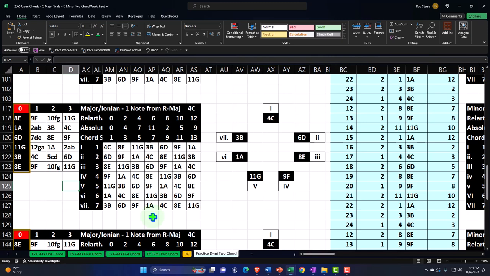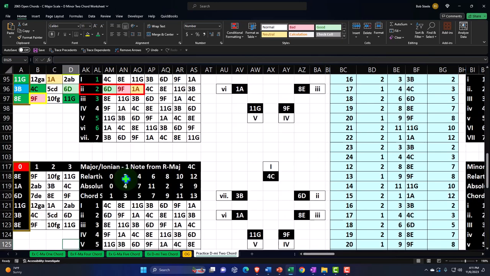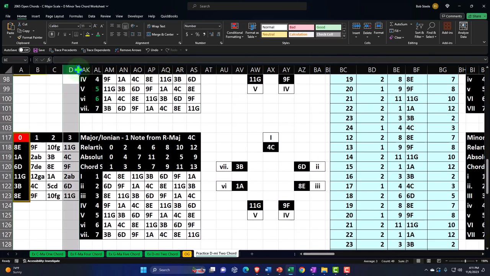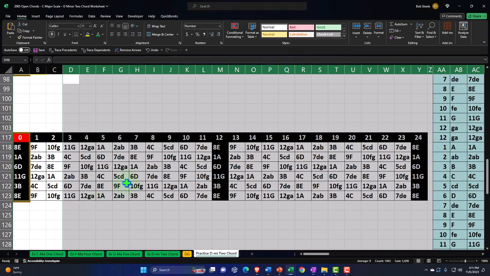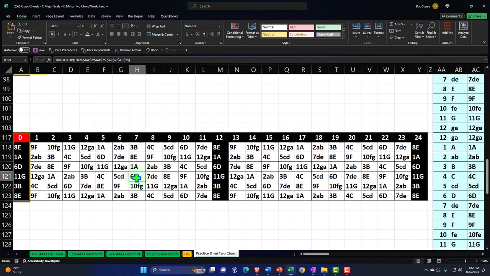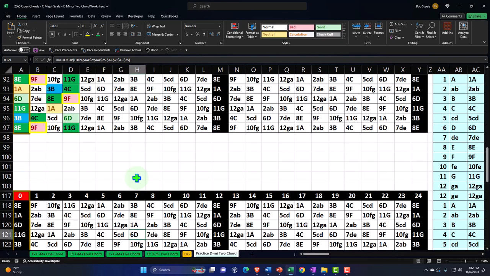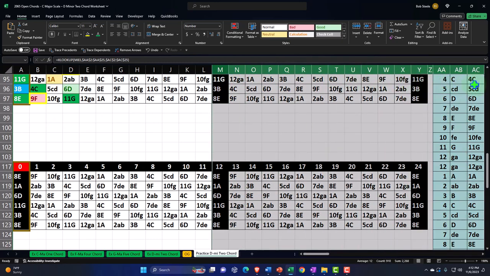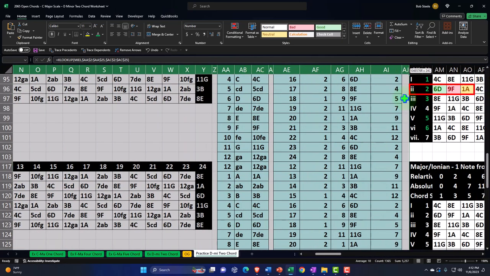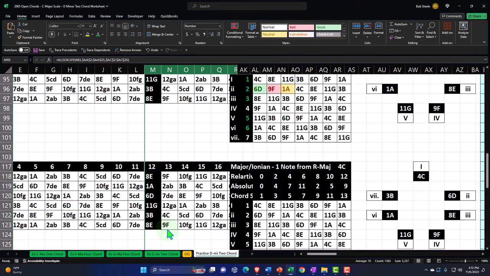No one likes when their things are uncomfortable due to the lack of swing. So let's get back into it. We're going to unhide this now. I'm going to go from D to AK, right click and unhide. And now what I'd like to do is map out what if I moved this position? So let's hide from column 12 on the fretboard so we can see a bit more of the fretboard, and then go back over here, right click and hide.